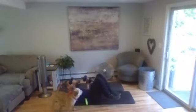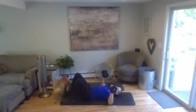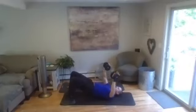Next up is a bridging chest press. Okay, so you can lift the hips up, press up and down, or keep the hips down and press up and down. Alright, so I'll let you choose if you want hips up, hips down. Let's start with the weight straight up in the air. Line your back, bent knees. And here we go, 40 seconds.